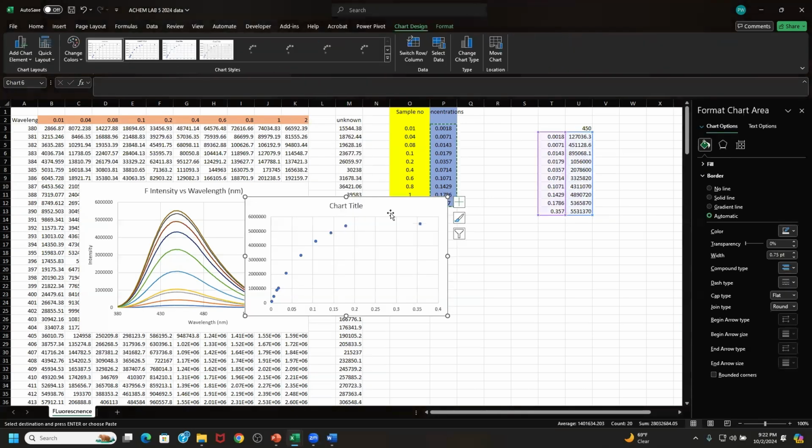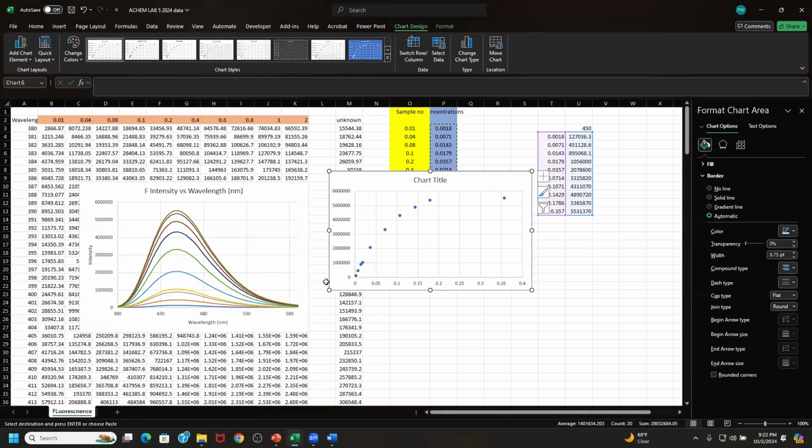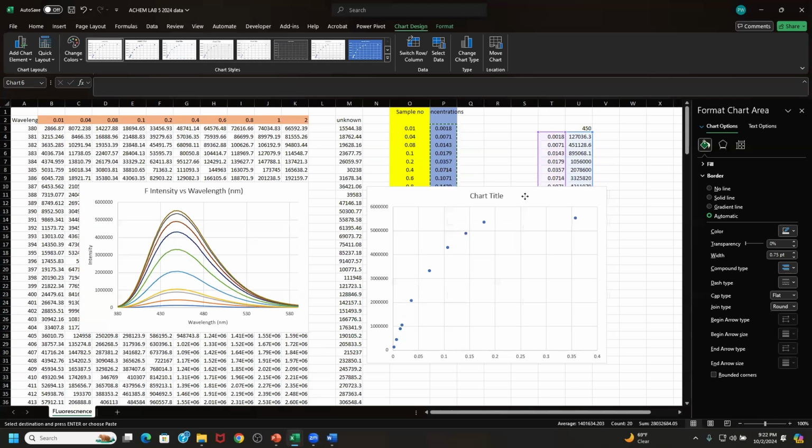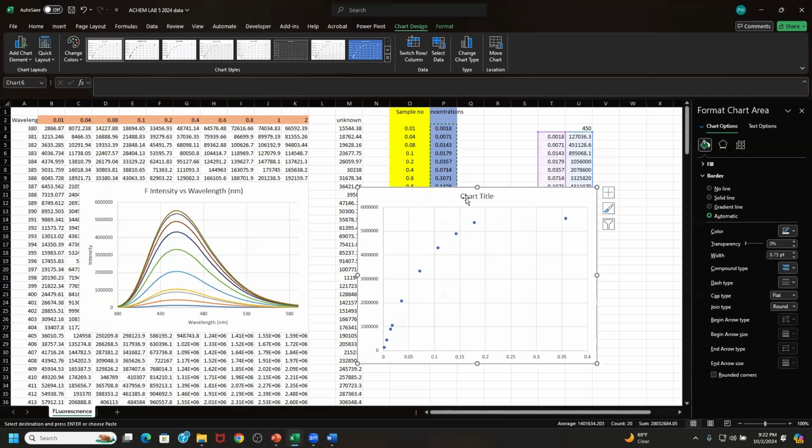So you can see our fluorescence intensity at 450 nanometers versus concentration plot, which is appearing like this. Okay.